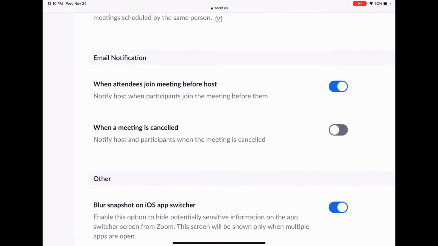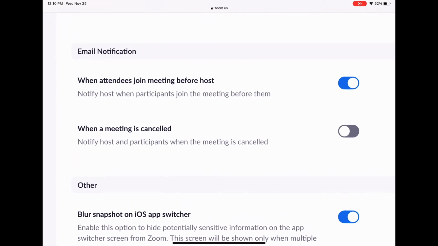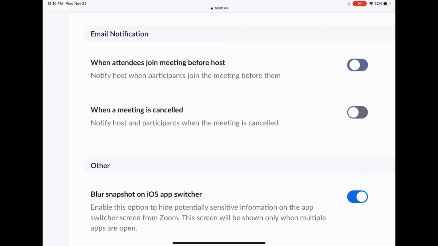It is really helpful because we have office hours and I don't really want to sit there on my computer on Zoom waiting for somebody to come for hours every day. No, I don't do that. I end the meeting and it lets me know in an email notification if somebody logs in, which tells me, oops, there's someone on there, and I can start the meeting again and let them in and we can talk. And you're not just sitting there on camera, because I can't be the only one who feels a little uncomfortable with that, right? It's just a little weird. So anyways, enable that email notification because it's actually really helpful.